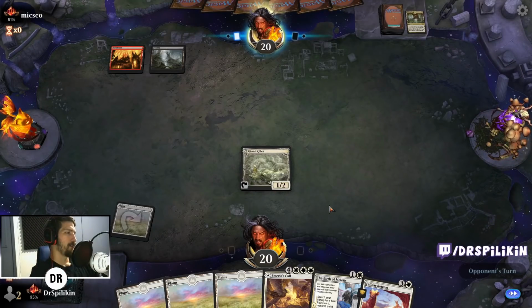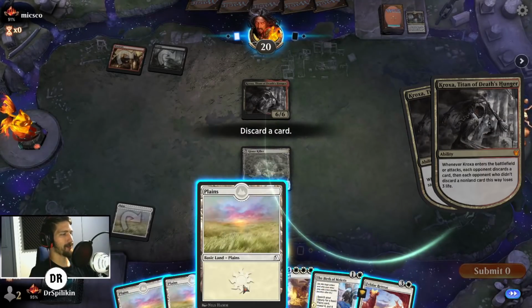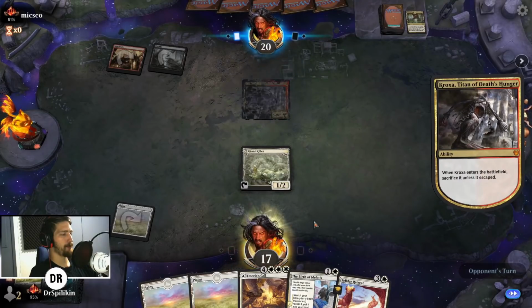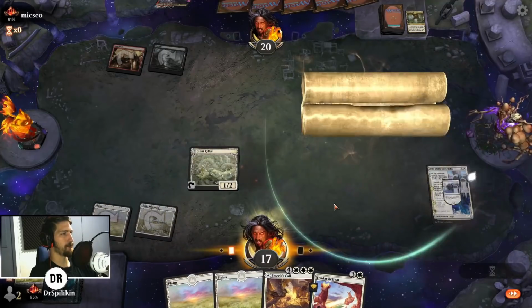Interesting. Well, this might lead them to believe that we're mono white aggro and might push them heavier. No? Okay. So we should actually discard a land here. It's going to hurt us, but it's not always rainbows and sunshine here in Magic the Gathering. Castle Ardenvale. Lovely, lovely. Get down the Birth.